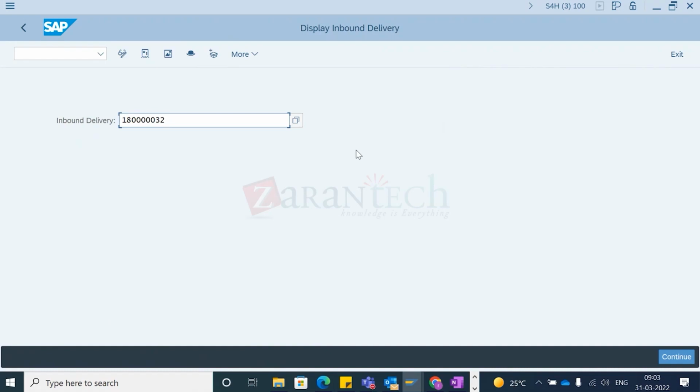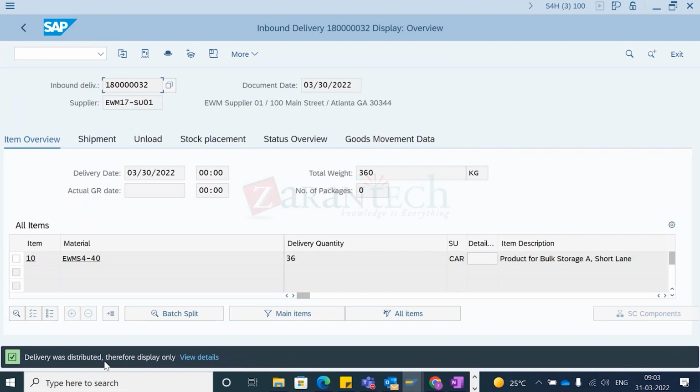Since a warehouse is assigned to that plant and storage location, it gets distributed. That's correct. Now, if you come here, delivery was distributed, therefore display only. You cannot make any changes in this delivery. It always has to be initiated from your EWM system only.